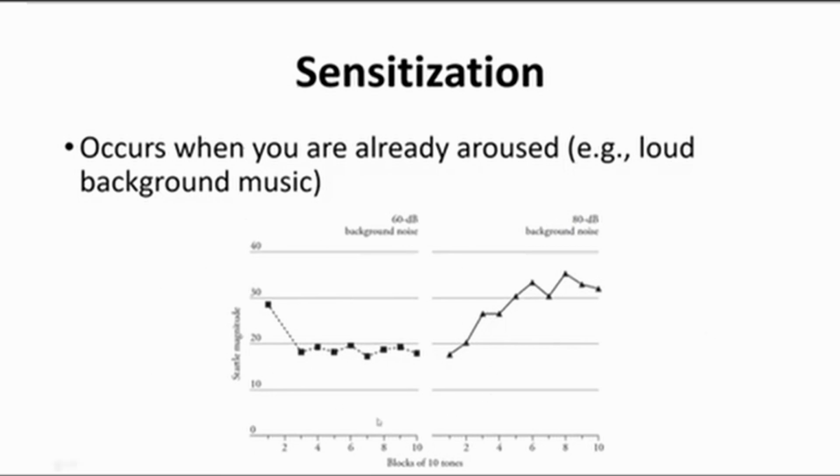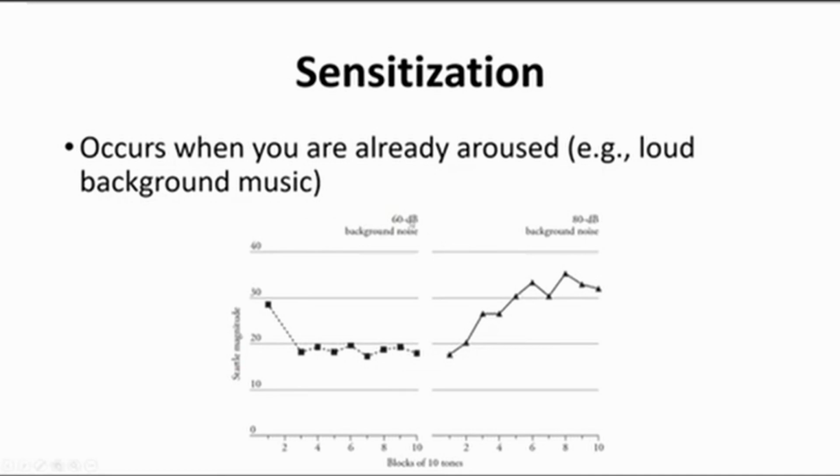Now this example that's on the screen here, I've used this same example in 104 classes to explain sensitization, so this might be familiar to you. But here we have our startle magnitude on our y-axis, and then the x-axis is just blocks of 10 tones, so that's going to be effectively time. And so what we're looking at are rats' responses to a very loud sound being played. And so a higher startle response means that they are having a more aggressive reaction to that sound being played. Lower means less of a reaction.